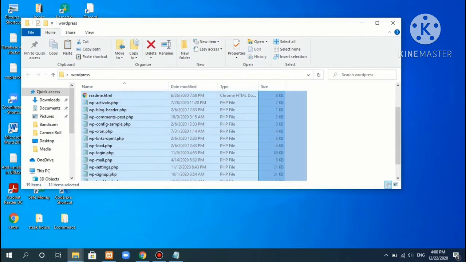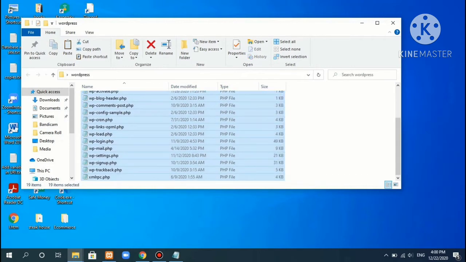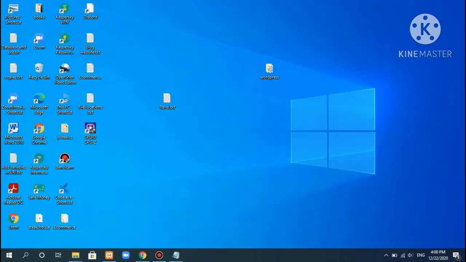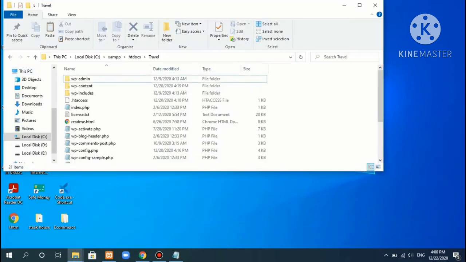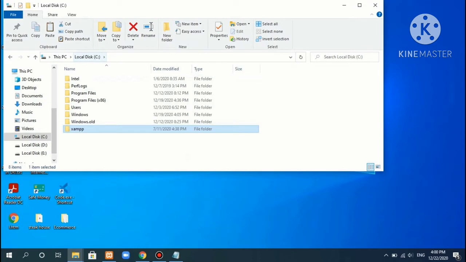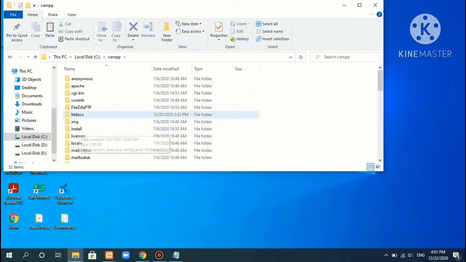So I'm going to copy everything, and then I will go to my local disk C, where I have installed my XAMPP server. So I click on enter, then go to htdocs. This is very important whenever you want to make a website.